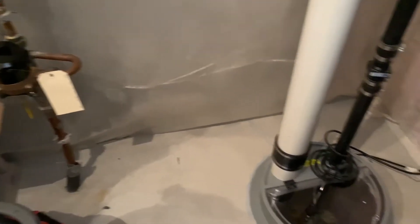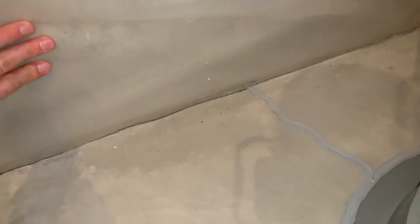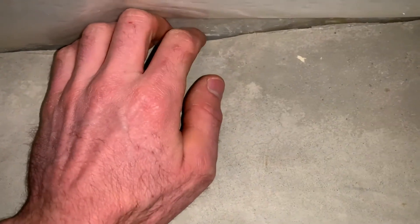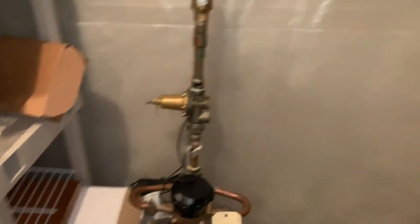The first thing I would recommend is some sealing. A radon system works by creating suction underneath the home, and here we've got some cracks that could be sealed. We've got a poured foundation — you can see where a contractor sealed one crack, but there's a significant gap where the six-mil poly meets the poured wall. We're losing conditioned air down these cracks, air they're paying to heat and cool. I'd also recommend sealing where the water line comes up through the floor, and there's a big one just outside the mechanical room.